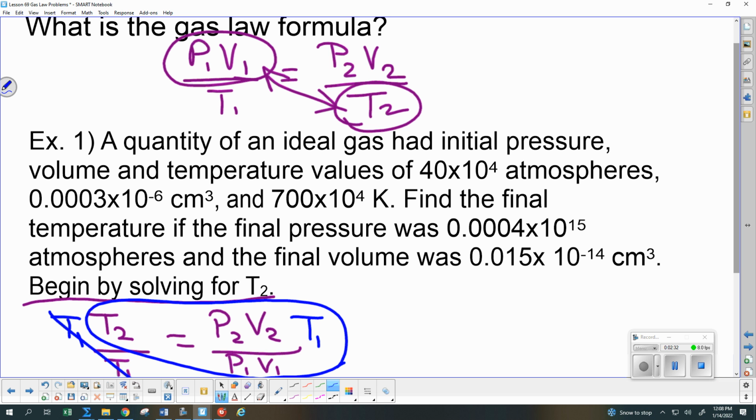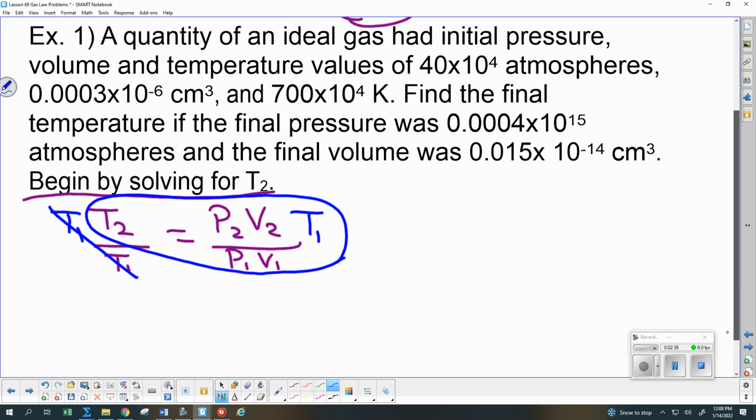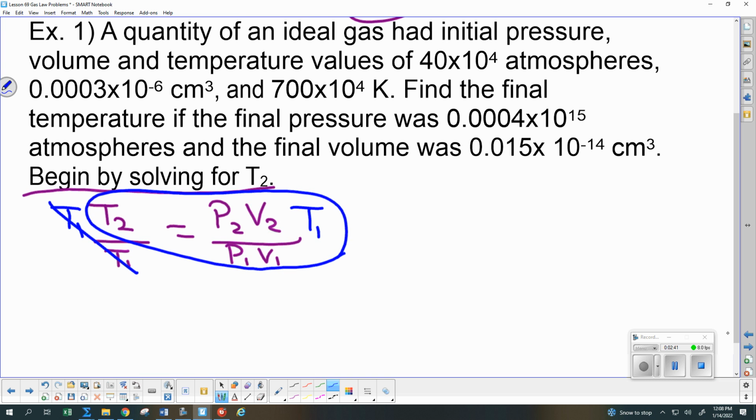Give me thumbs up, thumbs down. Everybody okay with this? Then we need to start plugging in all of these messy numbers and trying to be very careful that we get them all in the right places. So I need you guys to check as I go along that I get the right number in the right place and that I don't drop any zeros or any of that kind of stuff.